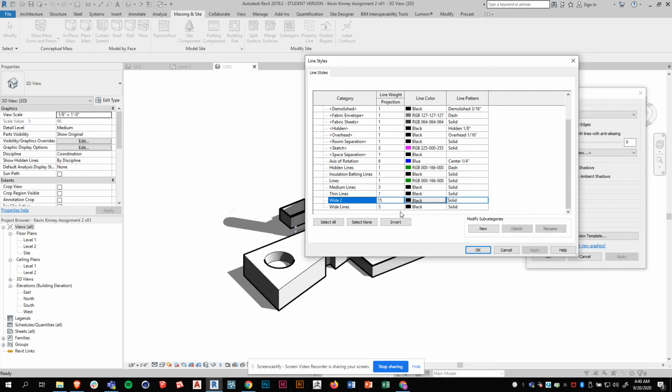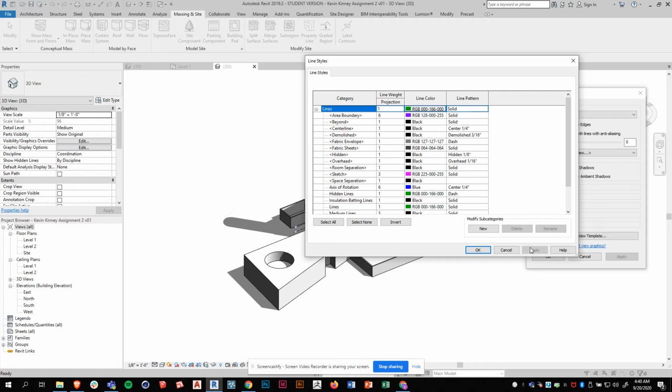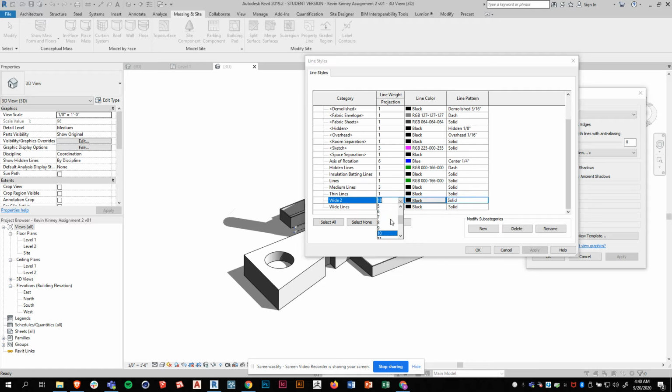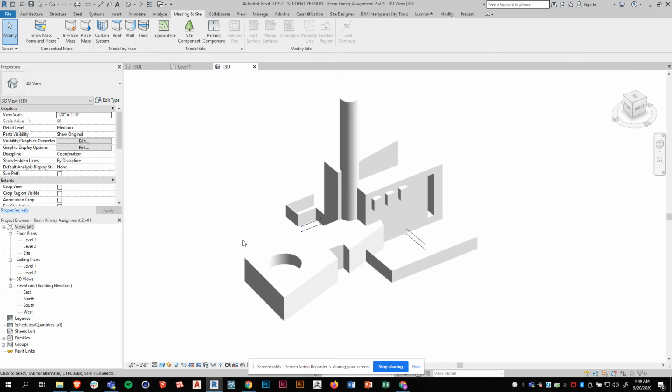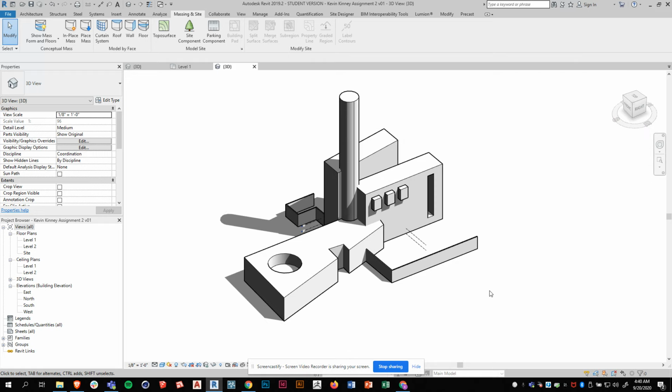Wide 2. Kind of close. Let's do like 10. That's looking kind of cool. Okay, so I'm going to hit OK. All right, so that is looking like just about ready to print.